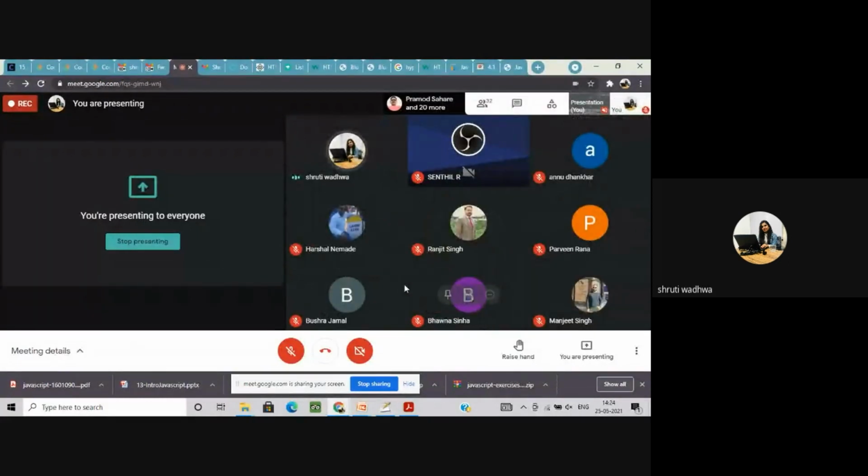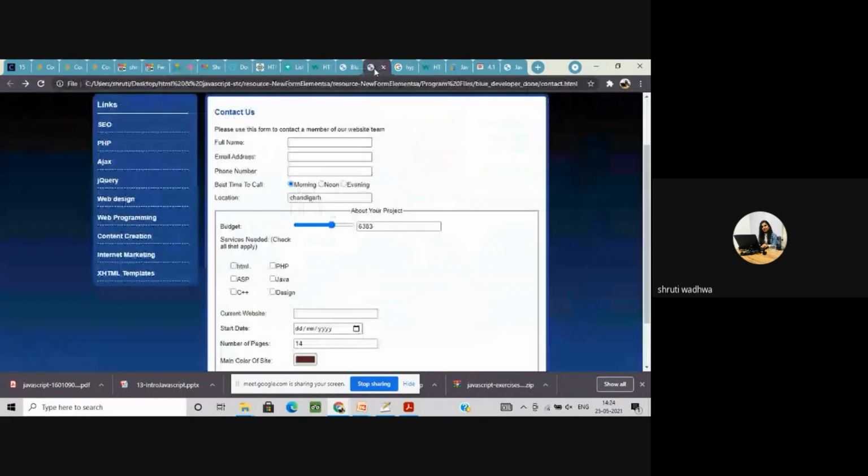Yes, anyone? Ma'am, somewhere I have heard of client-side validation, that JavaScript is used for it. Yes, I agree. Tell me what it means by client side and server side.